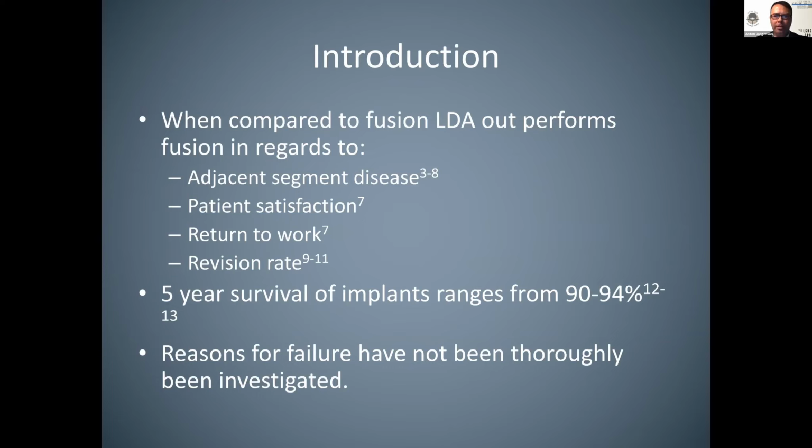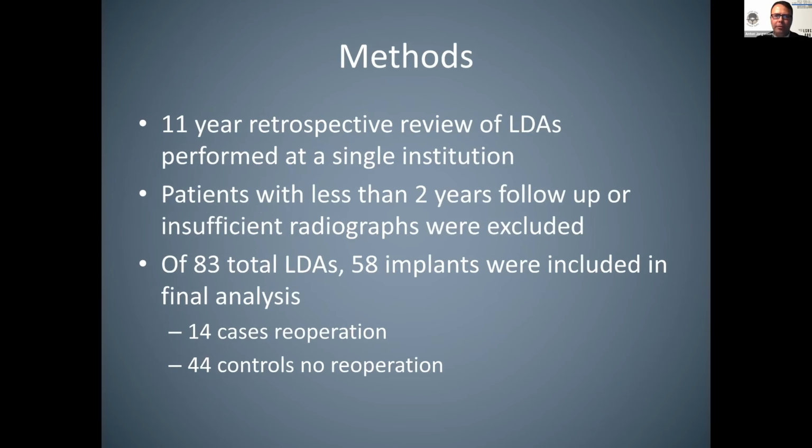Five-year survival of lumbar arthroplasty implants has been shown to be very high. However, the reasons for failure and reoperation have not been thoroughly investigated. This study is an 11-year retrospective review of arthroplasties performed at a tertiary center, a single institution. Patients with less than 2 years follow-up or insufficient x-rays were excluded. We identified 14 cases of reoperation after a lumbar disc arthroplasty, and we identified 44 control cases of no reoperation.